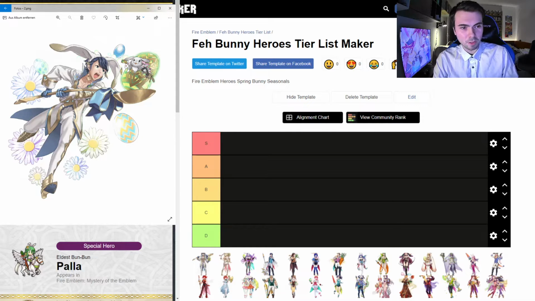But yeah, first is Alphonse. You can see he's wielding his spoon. He's a great unit. I like the design. I like the flowers in the background actually. It's funny how the animals just jump out of the egg, the cracked open egg. Yeah, Alphonse is a cool unit.